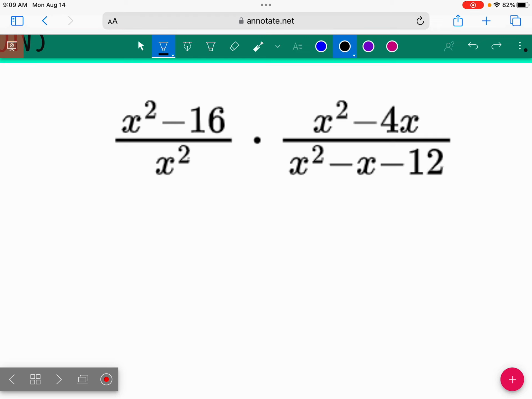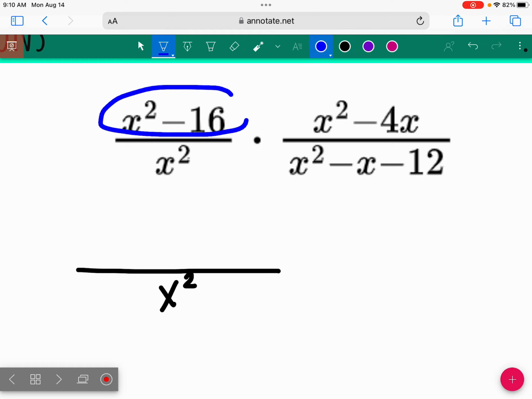Not any cooler in the hallway. All right. When we're doing this and we're looking to cancel out, we cannot cancel out things that are being added or subtracted. But if I put it into factored form, where things are multiplied together, then we can cancel things out. So, my x squared, I can't do anything with, that's in a denominator. How about this numerator, this x squared minus 16? What can we do with that? It's a difference of perfect squares. X plus 4, x minus 4. I heard both ways. Perfection.